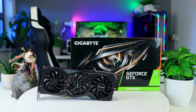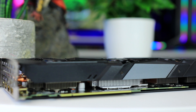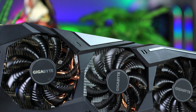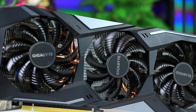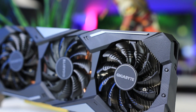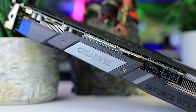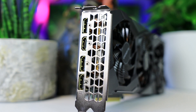The first card we got was Gigabyte's Gaming OC model, which I've seen on several occasions already. This is a dual-slot three-fan card that has a plastic but decent-looking backplate and has consistently proven itself to be quiet, efficient, and affordable. It might not be the most exciting design but it looks decent and matches with most hardware. Don't expect much RGB from it — only the logo lights up, which is fine because you won't have to deal with RGB software. A single 8-pin power connector follows NVIDIA's spec for the 1660 Super. On this one you get three DisplayPorts and one HDMI port, which is in line with most modern cards.